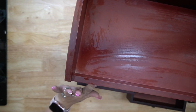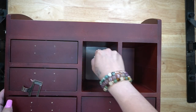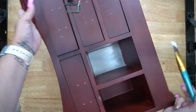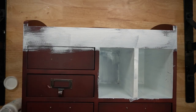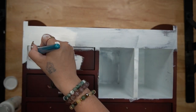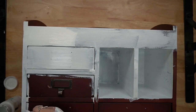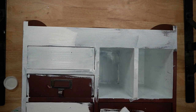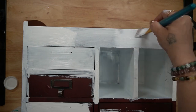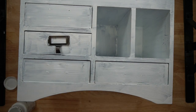The biggest thing with Goodwill finds is you have to make sure you wipe them down really really good, because you just don't know where they've been, who's been touching them, and that awful smell. Once I had a coat of paint it was all good. I started off in the little mail part — I believe it's where you put envelopes. That was really tricky to paint. This day my spray paint just did not want to work — I don't know if in the move it got ruined, or maybe it was just too hot, almost 100 degrees.